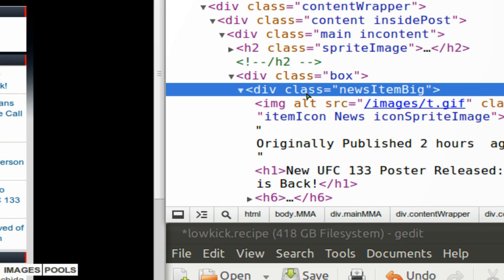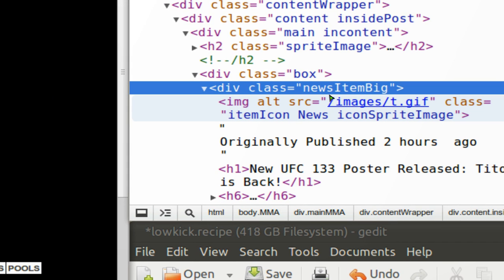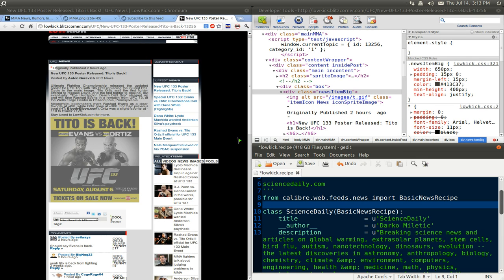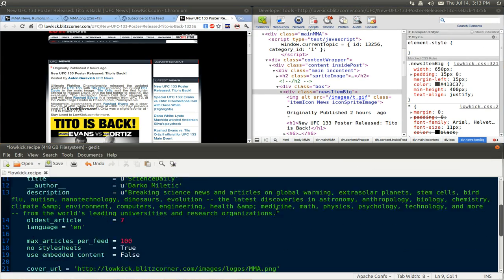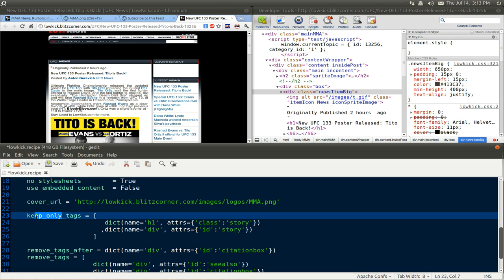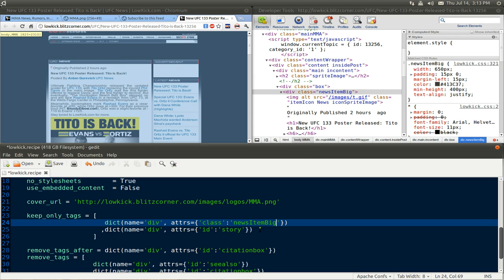So what we're gonna do is use this. You see it says div class news item big. That's all you gotta remember. And to do that, let's put this one up, make this one a little bit bigger. Alright. Go down here to the tags that we wanna keep, and we're gonna type in the first thing here. Div. And it already has class for us, so we don't have to type it again. And the last part is called news item and then big, right? Exactly how they have it in here, and that's all you gotta type in there.